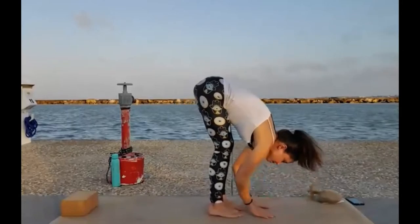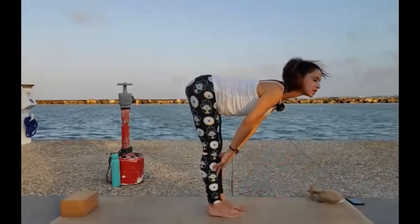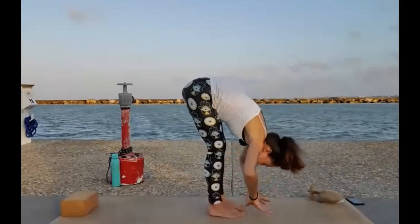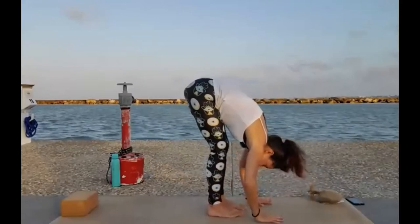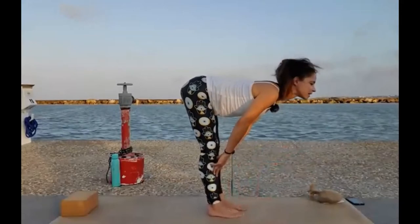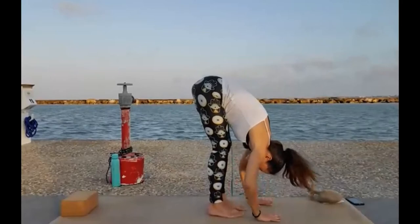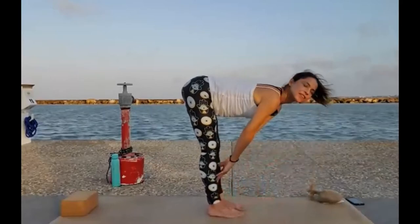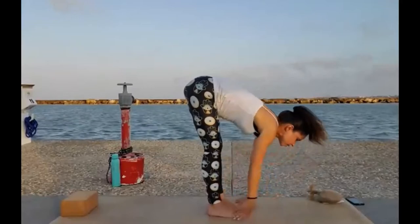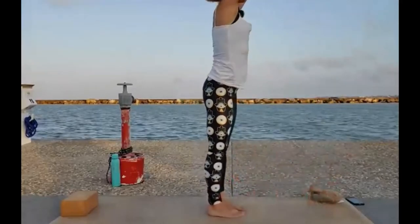On our next inhale, we'll come to a half lift. So draw the shoulder blades back, come up halfway, energy's reaching forward, straight legs. Exhale, fold forward deeper. We're gonna do that two more times. So inhale, half lift, shoulders back, head and neck reach forward. Exhale, fold forward. One more time, inhale, half lift. Good, exhale, fold. Next inhale, either reach your arms forward or out to the side, but just extend the arms to come all the way up.